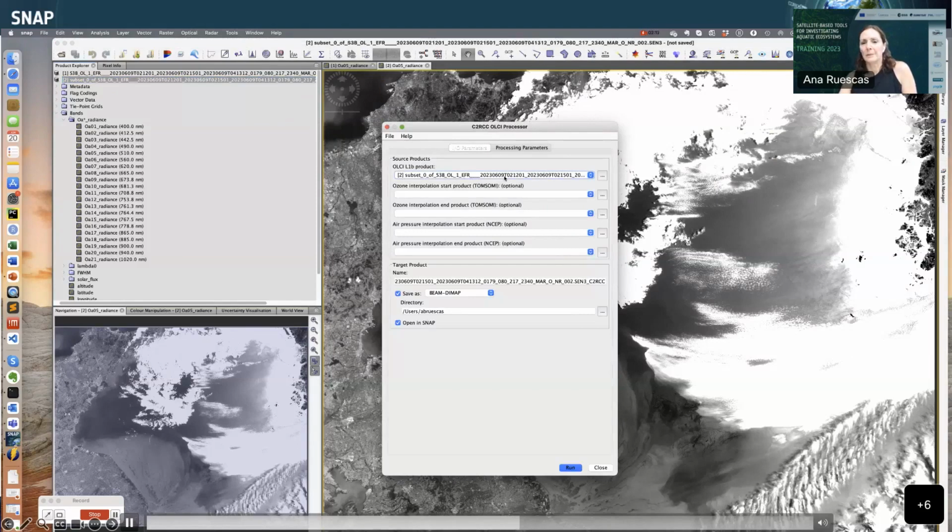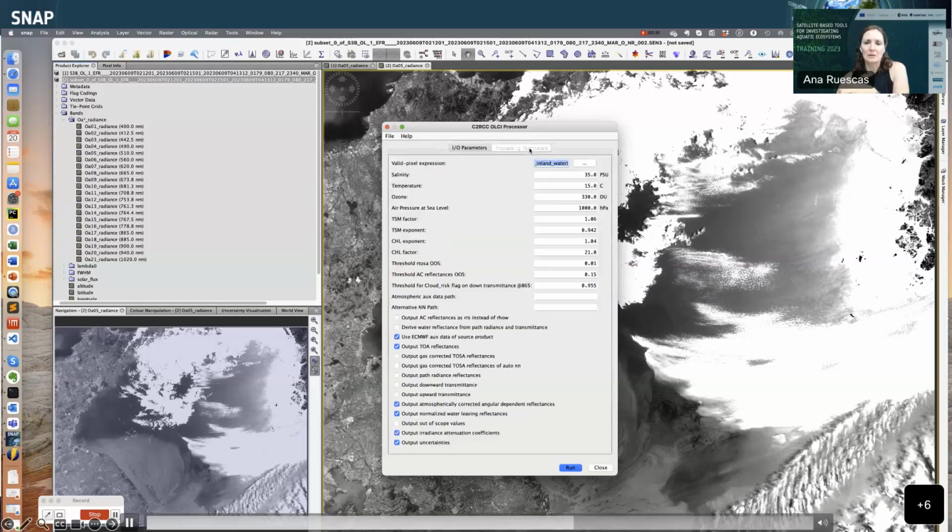So there are several parameters that can be adjusted. I can put, for instance, if I have them, ocean and air pressure models in the input tab. We are not going to save as DIMAP because we save sometimes in this demo. And the name of the output adds by default a suffix that is case2RCC that can be changed as desired.